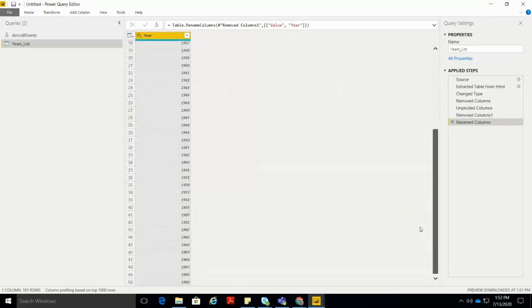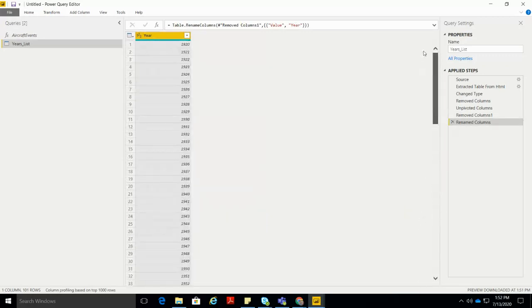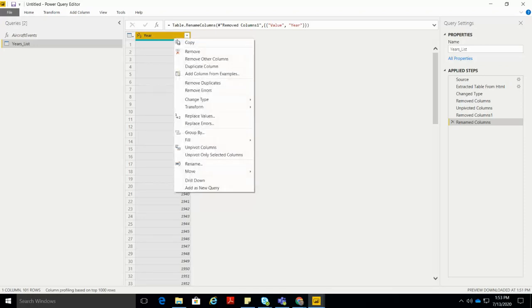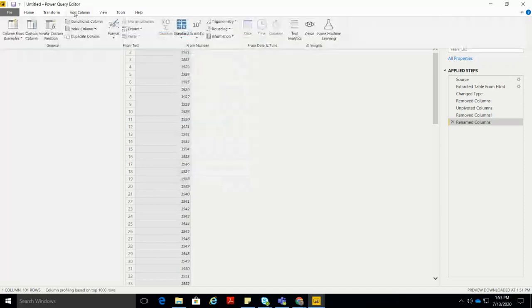Okay, yeah, makes sense. And I need to now do what? So basically now we have a list of all the years, and for each of the year I need to call this function, and I need to define it here, that okay, how can I call this function? So what I will do is I will right click here and I will say where is it? No, it's not here. Okay, no problem. It's here in the add column.